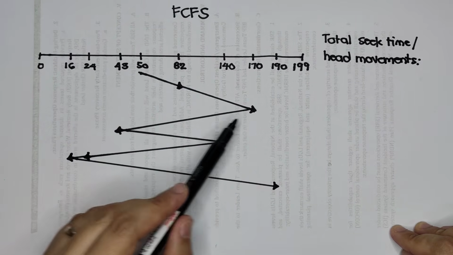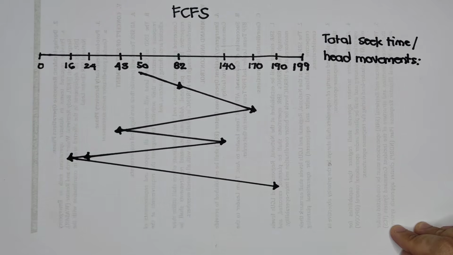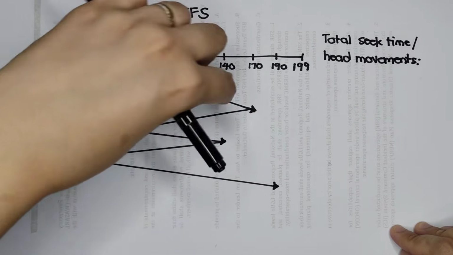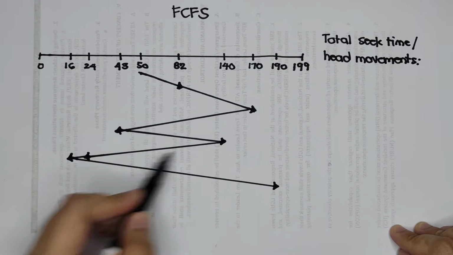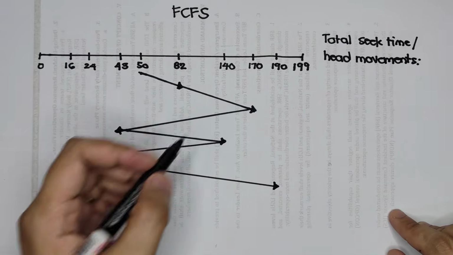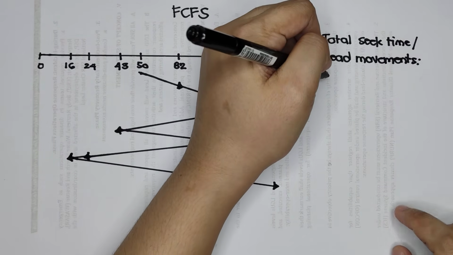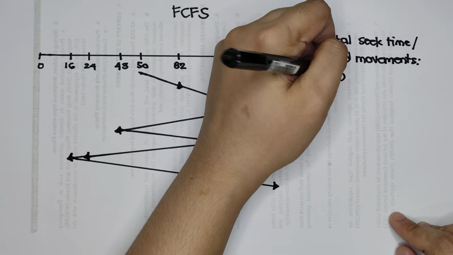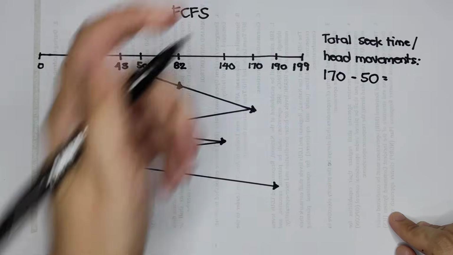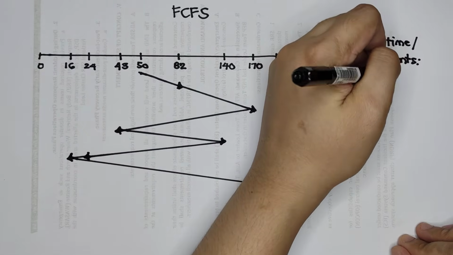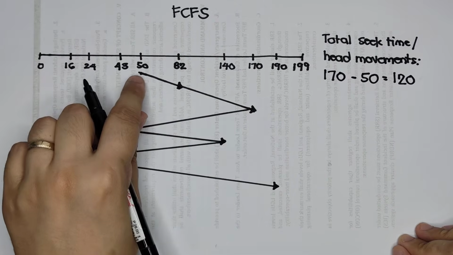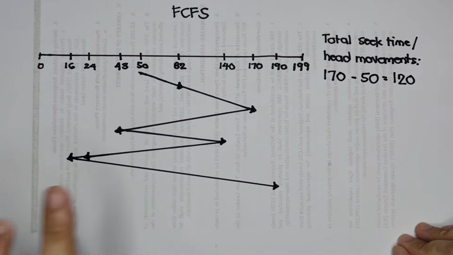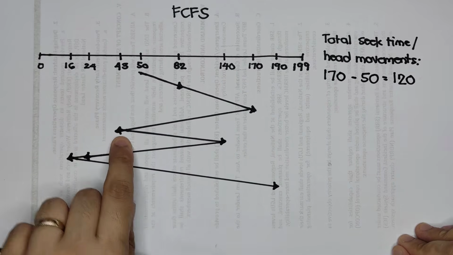So what do I mean by that? The number of lines is the total number of subtractions or deductions that you're going to do. Instead of 1, 2, 3, 4, 5, 6, 7, we have 1, 2, 3, 4, 5. Only 5 lines. First, we have 170 minus 50, which is equal to 120. So we're already finished with this first line.